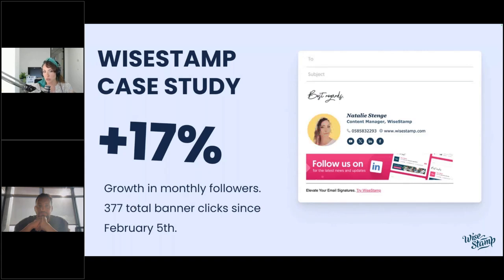With the WiseStamp solution, we follow the highest standards in privacy. We don't access, read, or store email content, but we are able to see, as we've been speaking about, the different behaviors of users and which of our features they're using. This is something I was able to check in with our product team and also some of our internal analytics. Any client that signs up to WiseStamp has access to analytics on clicks and stuff like that.